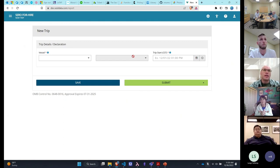We do validations with any checkpoint operation on a report. So if a user is saving it, that will do a validation, but then we also run validations when they submit it. So that way we can make sure that something hasn't changed or been modified that we didn't necessarily realize. And so we do perform a validation anytime that a modification is requested to a report, and that does include submission.